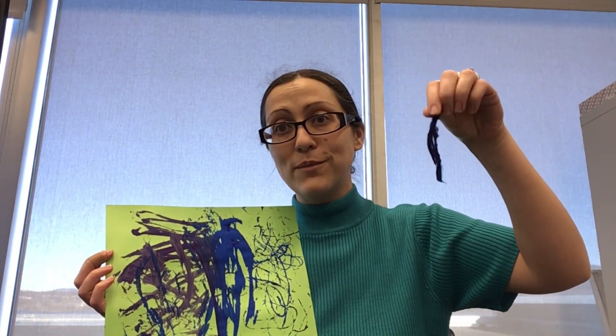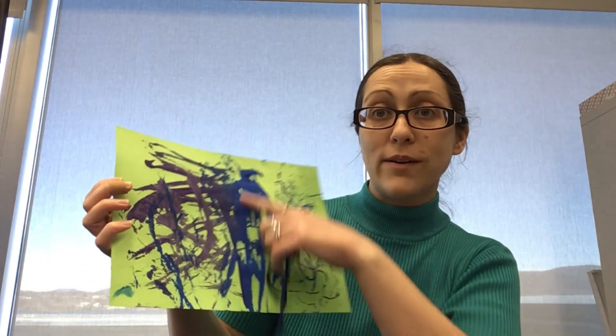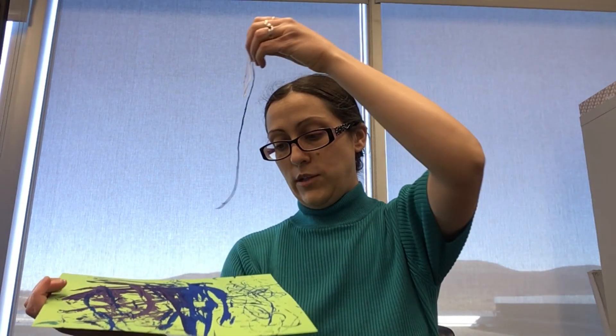You could use a sort of tassel made out of a bunch of strands of yarn to paint, and that's what made these purple zigzags. You could take one piece of yarn, lay it on the paper, and then drag it — that's what made these long blue marks. You could even put some paint on the paper and drag the yarn through it, making really interesting patterns or color blending if you put two different colors close together. Or you could use a skinny piece of string, get it really covered with paint, and just let it fall on the paper then pick straight up without dragging — that's what made these scribbly shapes.